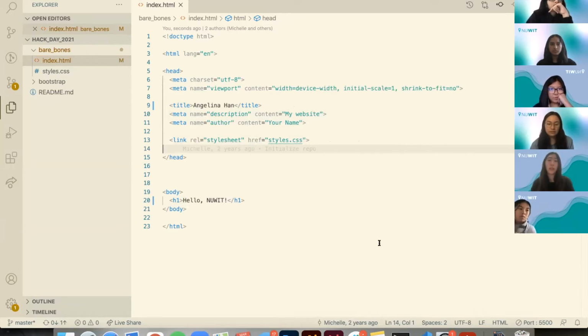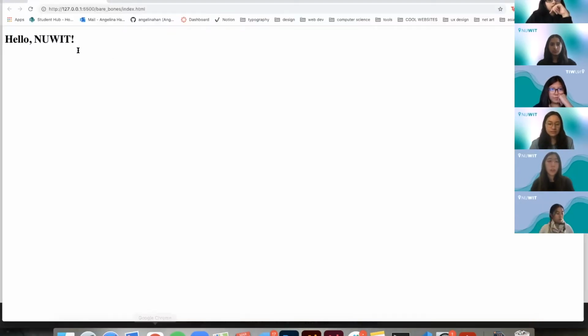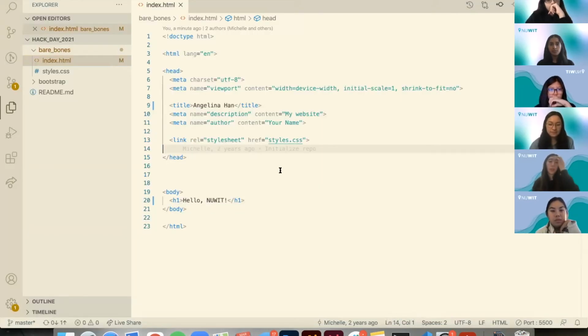So without CSS, with just plain HTML, our website would look really boring. This is all black text default styling, but with CSS, we can change the font color, the background color, do fancier layouts with our elements, and a bunch of other things. So in order to bring design into our web pages, we want to include CSS.